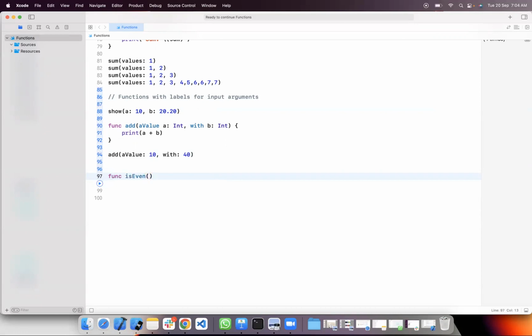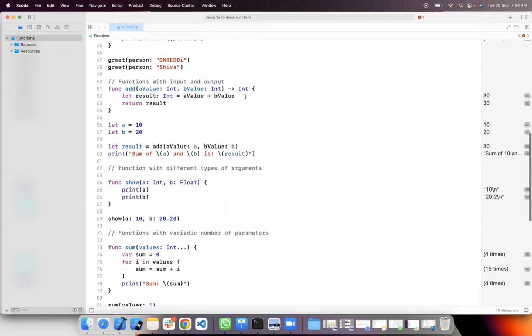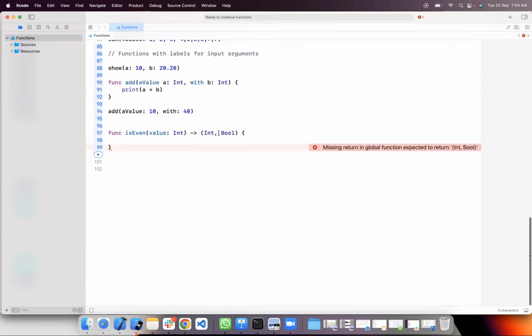I want to pass some value, which is of type integer, but I want to return the value and whether it is even or odd, boolean or not. Now I want to see the return type here, the return type with multiple values. So far we have seen only one return type, integer. Now, grouping multiple values together: functions with tuples as return type.